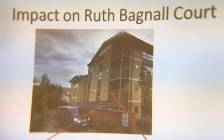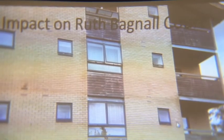So the impact on Ruth Bagnall Court. I've already kind of gone through this, but it's these 2 main apartments which form the main reason for refusal. This 1st floor apartment here, and this ground floor apartment behind this service shed here. Both are single aspect, north facing studio apartments, and both would have been impacted by the proposal significantly previously. They now meet the 80% guidance under BRE and have an acceptable impact in terms of daylight. And that's just the side elevation of Ruth Bagnall Court there. It was those two apartments that were mainly impacted by the previous proposal.